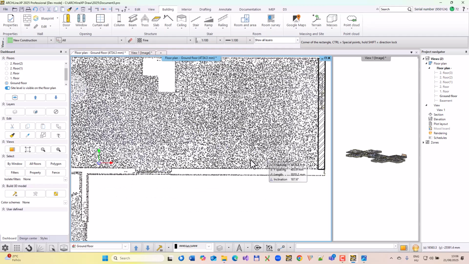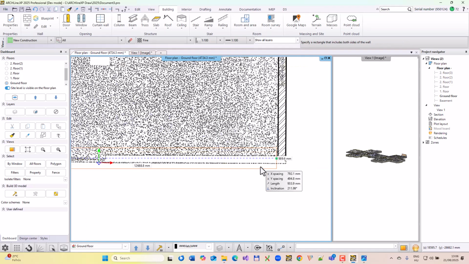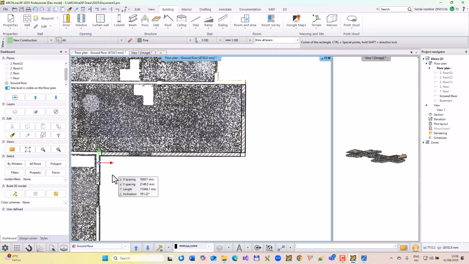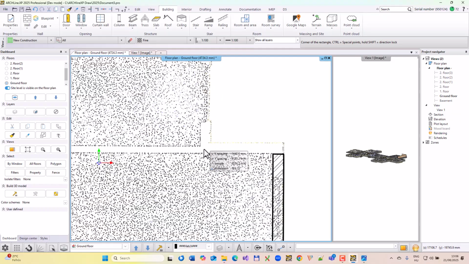Draw a cursor line along and near the center of the point cloud points representing the two sides of the wall. Then use the expanding rectangle cursor to enclose the two sides of the wall. Press Enter to create the new wall. Repeat it in a loop. Then you can edit the wall connections using the LT connection commands.